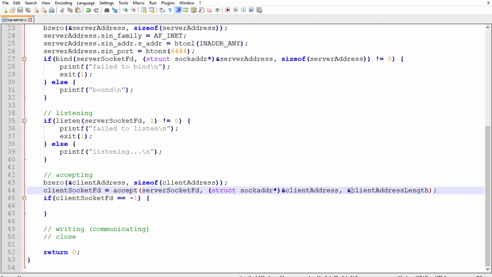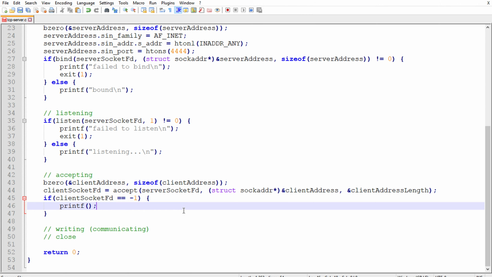So we'll just paste it here. So accept is getting 3 parameters, like I've told you in the first two laboratory sessions. The first one is the server socket, the next one is the client address, the third one is the client address length. Oops, sorry for being so monotonous. I hope you're not asleep at this point.